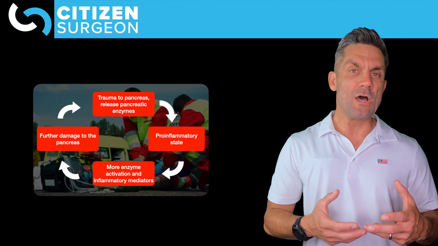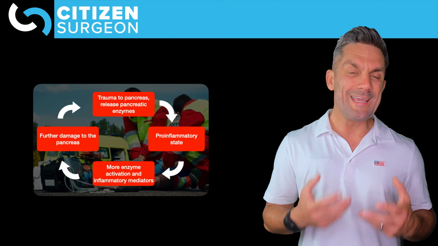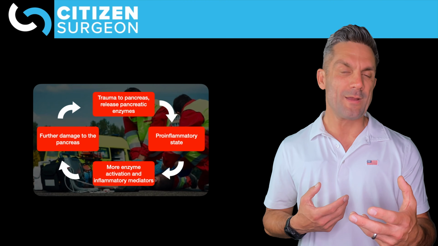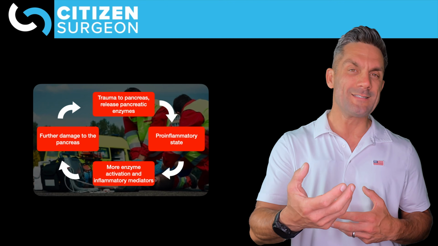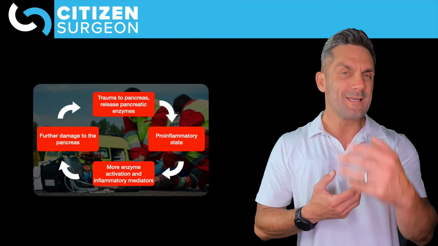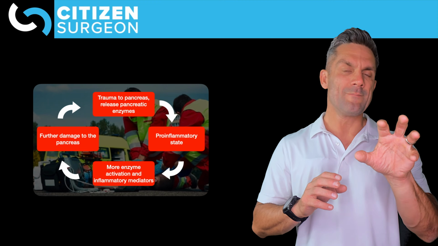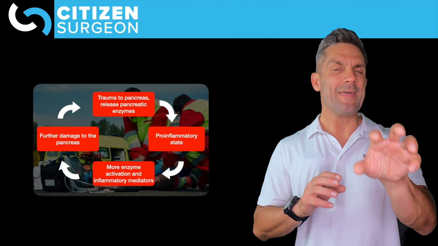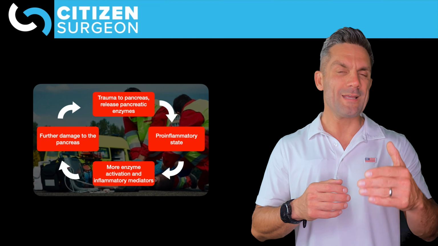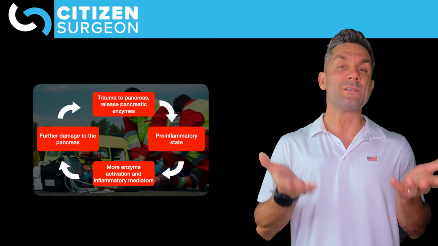Now, whether it's gallstones or alcohol or trauma, we see that injury of the pancreas leads to release of pancreatic enzymes. That's going to cause damage and injury of the pancreas. We're going to get a pro-inflammatory state. That's going to release more enzymes, more inflammation, and this cycle just continues. So whether it's trauma or any of these, you get this initial injury, and that causes the release of enzymes, and then this pro-inflammatory state causes a vicious cycle, which is going to increase the severity of that pancreatitis, especially in patients who have increased risk already.